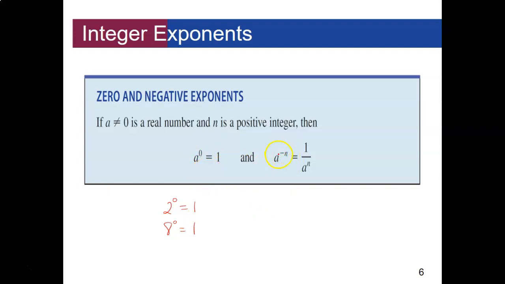Another one is if I have a negative exponent, then I can move it to the other side of the division line and it will become positive. So if I have 2 to the negative third power, that's the same thing as 1 over 2 to the positive third power. If I have 1 over 7 to the negative 2, then I'm going to bring this up and I'm going to have 7 to the positive 2 power. So it works both ways here. If it's negative in the numerator, it can go to the denominator and become a positive exponent. If it's negative in the denominator, it can come to the numerator and become a positive exponent.